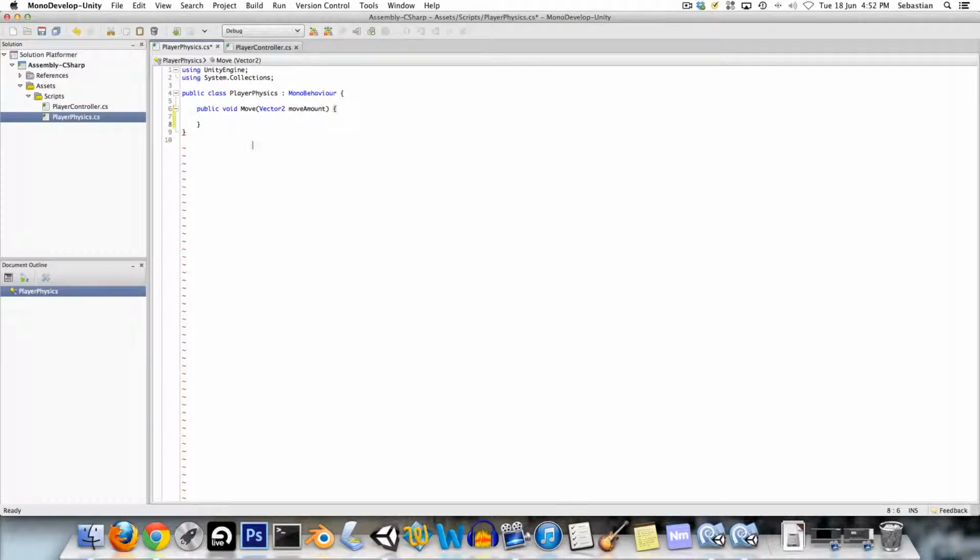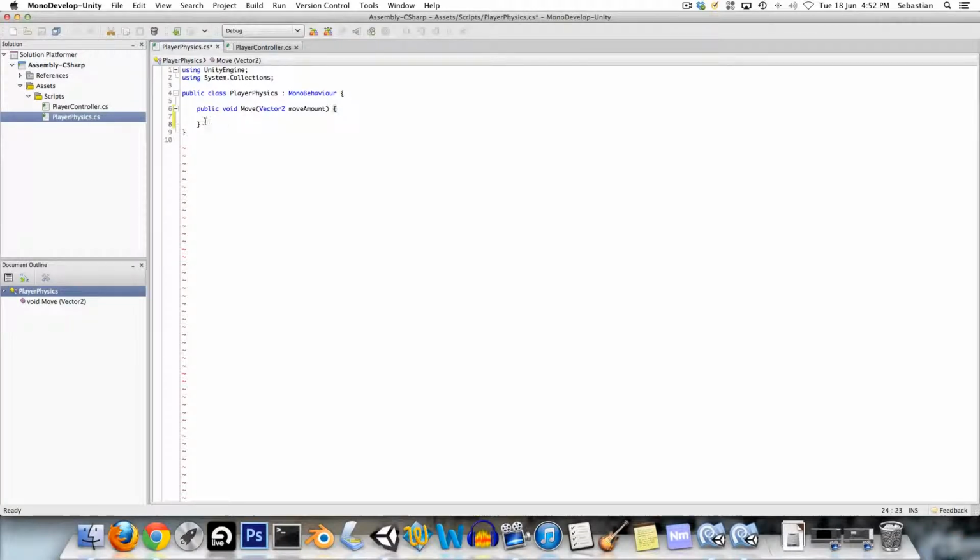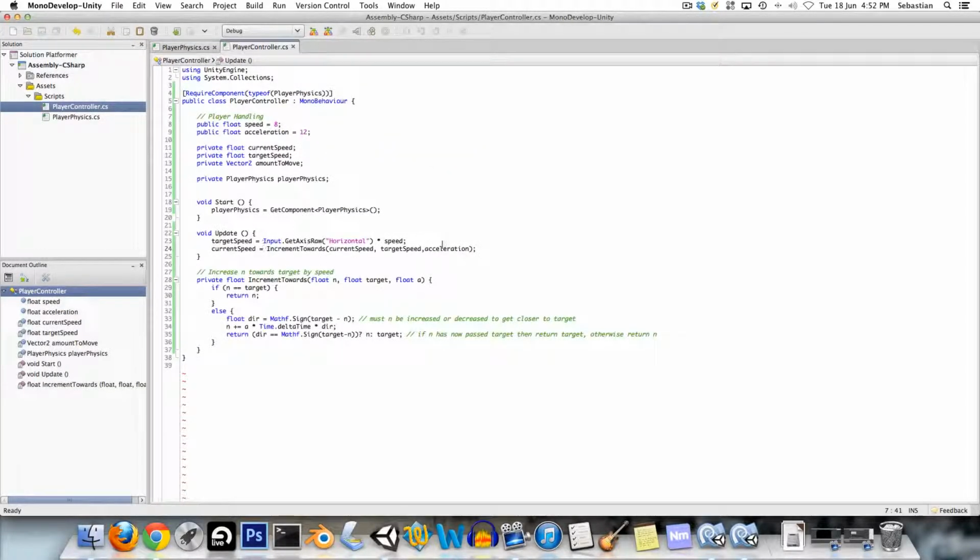So basically what this method is going to do is take in the move amount with all the current speed and stuff that we pass in from this PlayerController, and constrain it to collisions and stuff. So we're going to worry about the collisions at a later stage. For now, let's just say transform.Translate by moveAmount.